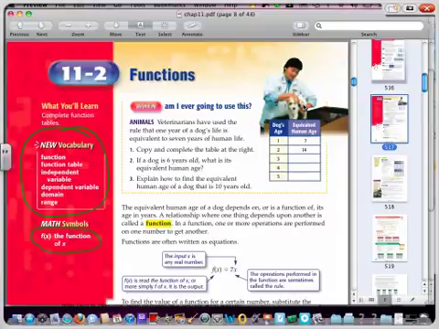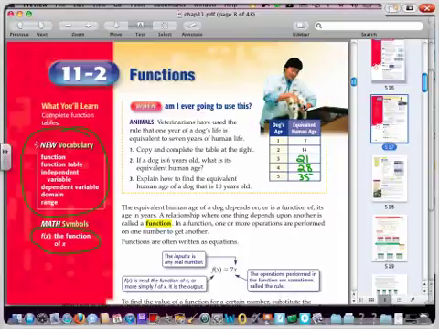So let's take a look at this example. Most of you probably know that when they talk about a dog's life, they say that a dog's year is typically 7 human years. So if we wanted to complete this table for the dog compared to the human, obviously the third year is going to be 21, and then 28, and then 35, and you can see that we have a normal progression. We're adding 7 to those numbers as we go down.